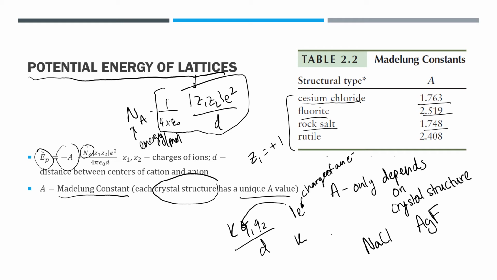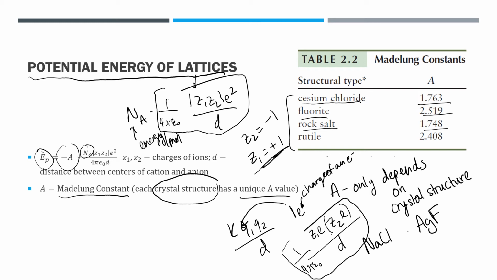So we have K times Z1E, because Z1 is our multiple, how many electrons we lost, times Z2E, right? This would be how many electrons we gained, because for our anion, say Z2 is -1. Say we have a -1 charge. That basically means that we've gained 1 electron, so this charge will be negative. And then divide by our D, right? And K is just 1 over 4 pi epsilon naught. That's our Coulomb's constant. And this is our equation for potential energy.